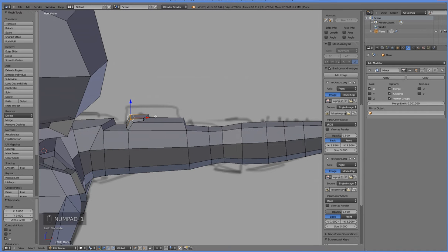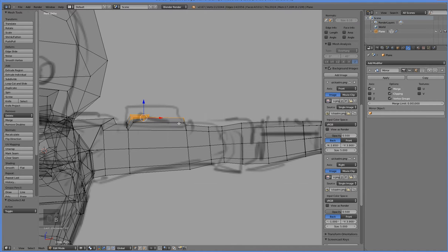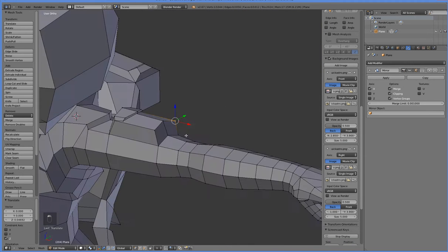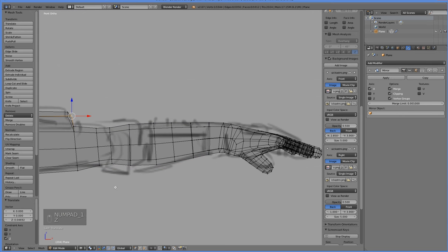It's a little bit small, so let's move it upwards into the realm of being the same as the sketch. Something like this. There we are. Ooh, I did miss one. Damn. Oh well. And now we have the whole forearm area.